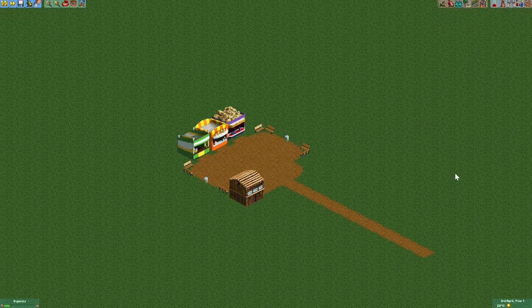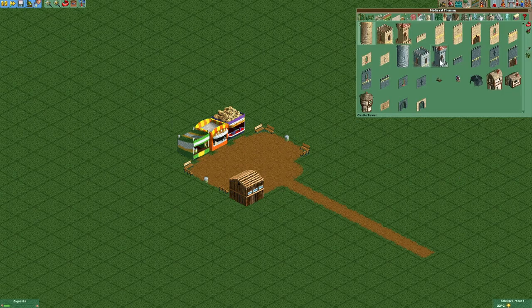So after we placed all that, our next step is to build the actual castle. First of all, we're gonna place some towers, each of them 4 units in the air.